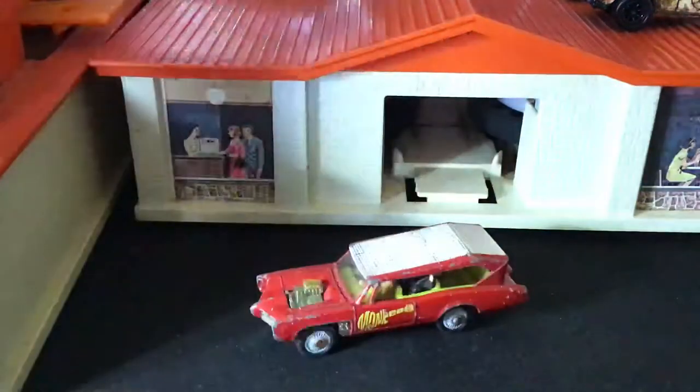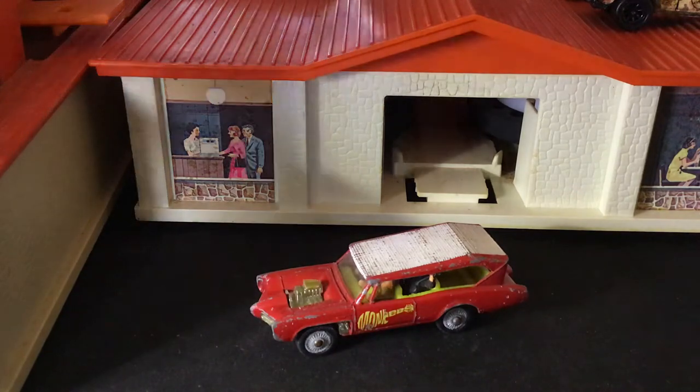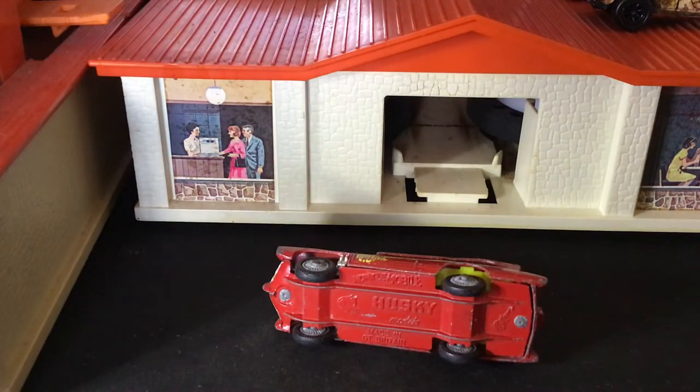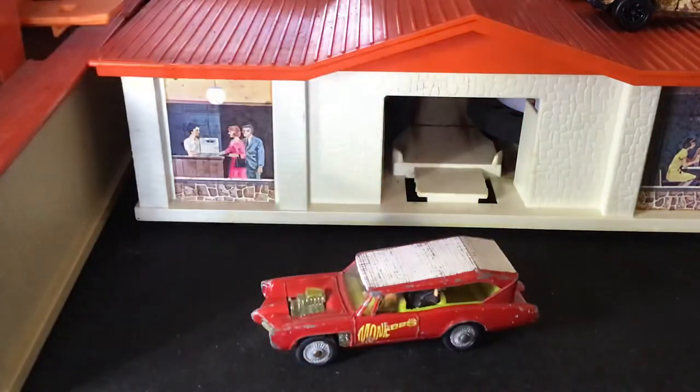Also from the 60s, the TV show called The Monkees. This is a band where the show was kind of a mock of The Beatles — four guys that would just drive around in this Monkeymobile, getting into all kinds of mischief. They'd play their songs during the show, kind of pre-MTV. This is from Husky. I actually found a 1/18th scale of this car at the swap meet a couple weeks ago — pretty cool. I got this one at a pawn shop, of all places.